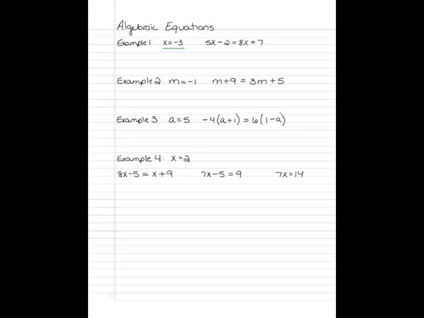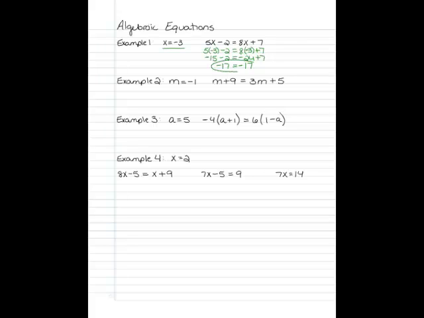So replacing all of the x's with -3, we have 5 times this x becomes -3 minus 2 equals, do the same on the other side. Replace x with -3, copy down the rest of the problem. Now evaluate both sides. 5 times -3 is -15 minus 2. Coming over here, 8 times -3 is -24 plus 7. Over on the left, -15 minus 2 gives you -17. -24 plus 7 gives you -17.